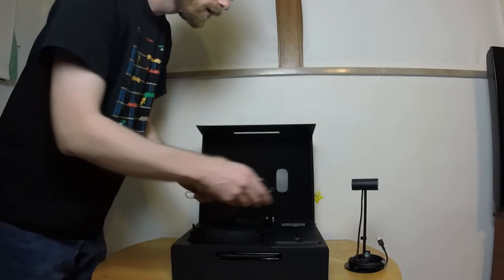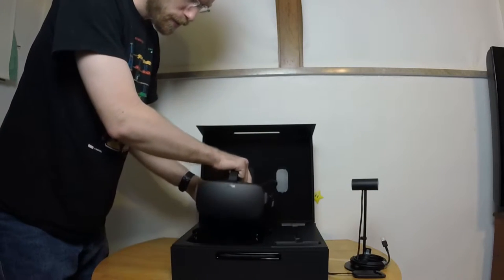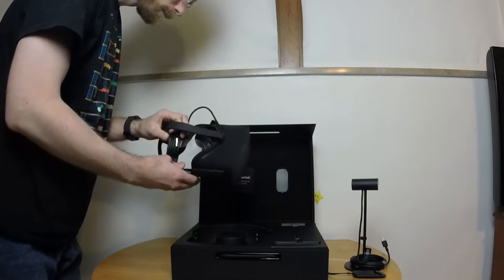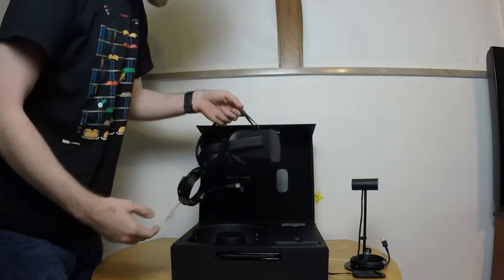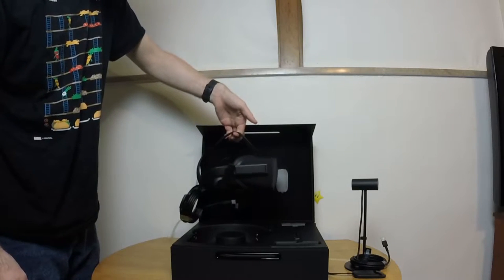All right. Moving along. Then we have the Rift itself. Damn, this thing's light. I mean, ignoring the cable. The cable, of course, is heavy, but this thing's kind of light, actually. And it looks fairly well balanced, honestly.